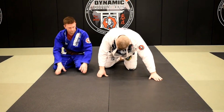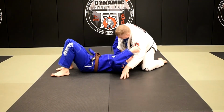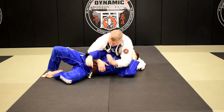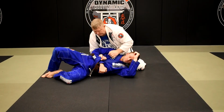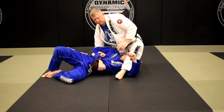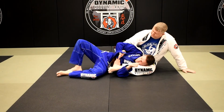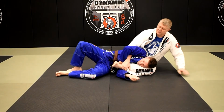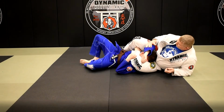So one more time. Yep. From here, walk the hand up. He drops that hand down to protect it. I catch that figure 4. Now I feed the lapel into my hand, walking his arm into place. I step over. I lay my leg down so it's behind his head. I switch my grip from the lapel to a false triangle, grabbing my shin. I pull that up, lock in the triangle, and finish.